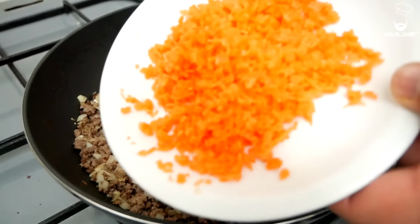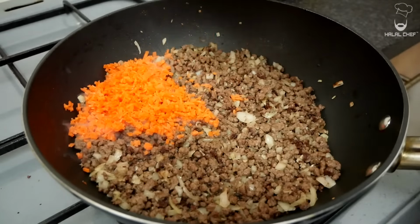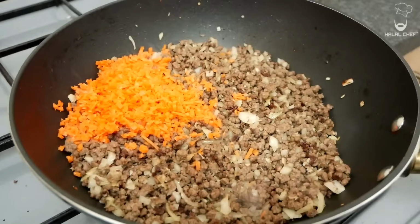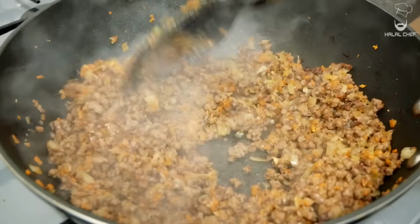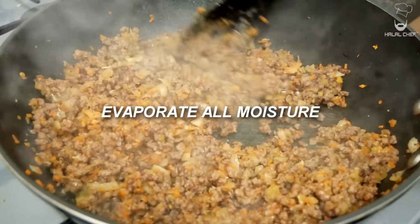Now it's time to throw our beautiful carrots in there, celery, tomato. Season with salt and a touch of black pepper, freshly ground. Now give this a really good mix. I'm just gonna cook our vegetables in there. Oh, look at that, beautiful. If you haven't tried spaghetti bolognese, you need to do it now. So I can see the vegetables are getting nice and soft. Just cook them until the moisture has evaporated.